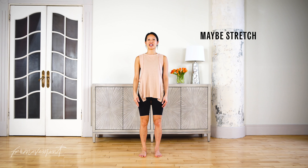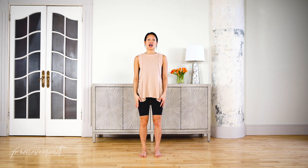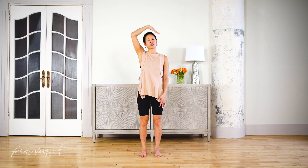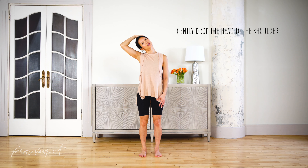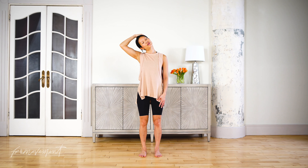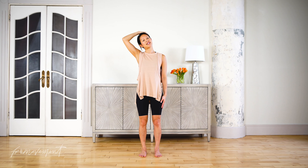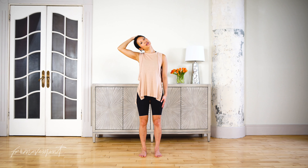This is the Maybe stretch. It's for the neck, an area that can easily get tight as you're staring at a computer screen all day or at your phone. Take the top hand and draw it to the side of the ear, and then gently drop the head down towards the shoulder and release. This top hand is doing a gentle assist at the end range — really not a lot of effort at all — finding some relief in this entire side neck area. Again, an easy one to do at the desk, just for a quick little stretch break throughout your day.